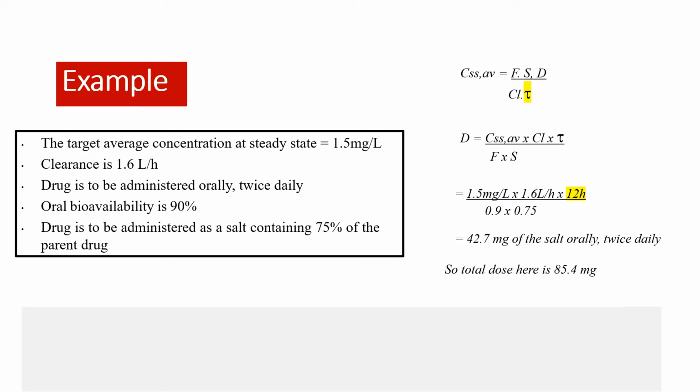So let us take an example here. We will try to figure out the amount of drug needed to reach steady state plasma concentration. We have these parameters. Let's go directly to the formula. Steady state plasma concentration is equal to F S D divided by C and tau, where F is bioavailability, S is the salt factor, D is the amount of drug, C is the clearance, and tau is the dosing interval, how the drug is being administered over the span of 24 hours. So we rearrange it, and ultimately we're trying to find the amount of drug that is being given in 24 hours.